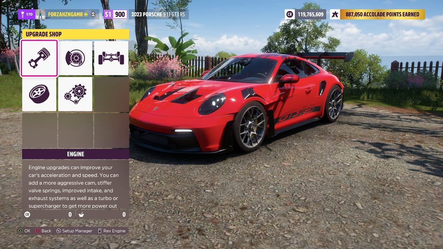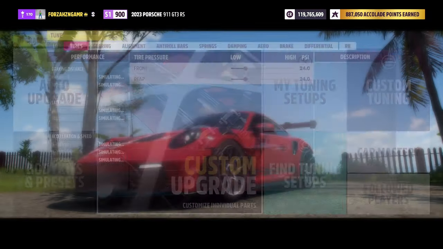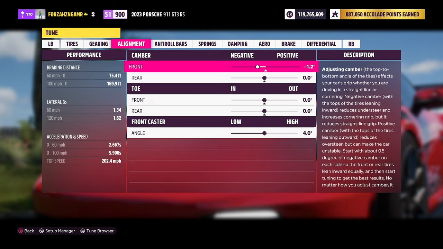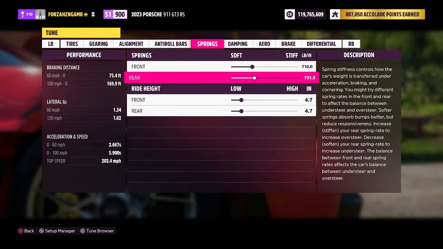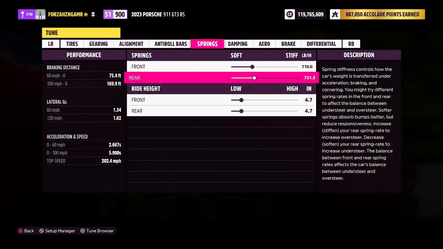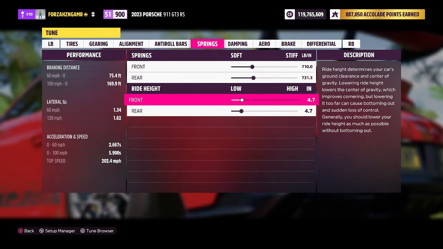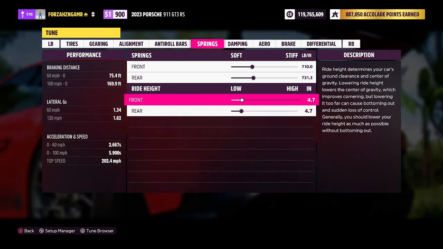518 stock, I raised it to 625. Custom tuning: tire pressure, and your gearing, which is pretty much stock. This I did. Springs, I put to that. Mostly I would have left it stock, but this was actually all the way up to the high part, and I'm like, first of all, this ain't no rally vehicle, my guy.